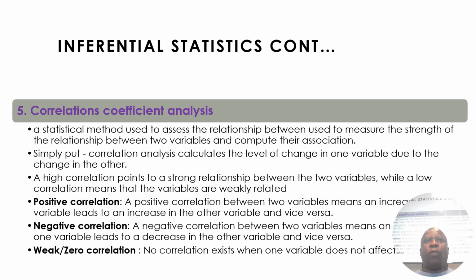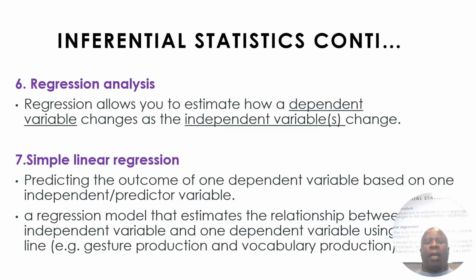But in a negative correlation, we are saying if someone increases in terms of salary, but decreases his frequency in those low income shops, or if he used to visit ShopRite a lot, now because he has got an increase in salary, he's no longer visiting ShopRite, he's now going to Woolworths. So we are now saying, if we compare the increase with the visits to ShopRite, we can actually say the relationship is negative. And also a weak or a zero correlation means that there is no relationship between the variables.